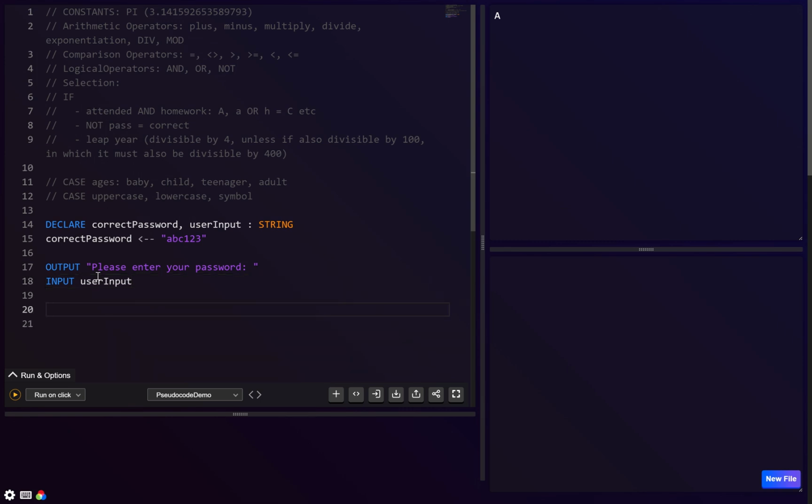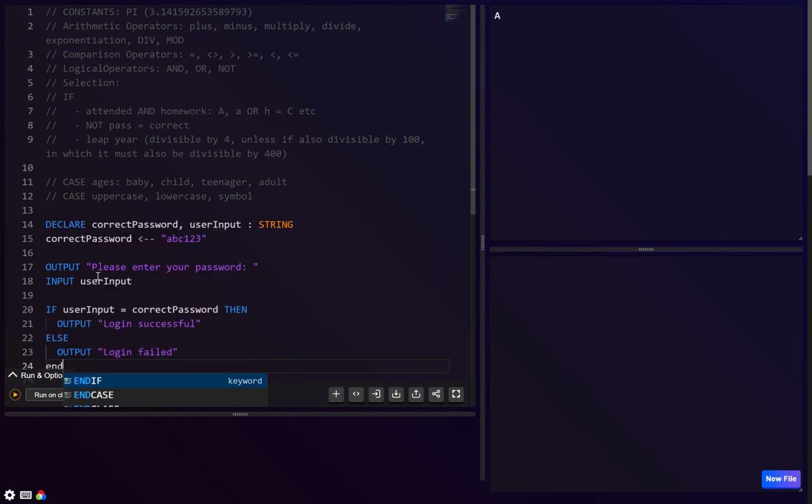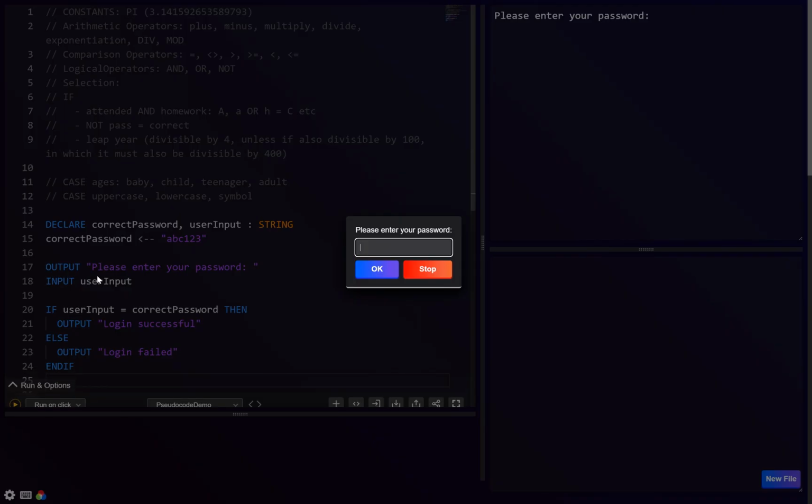Then we can have an if statement: if user input is equal to correct password, then output login successful. I think that's how you spell successful. Then else, login failed. Let's go end if, and let's just run this.